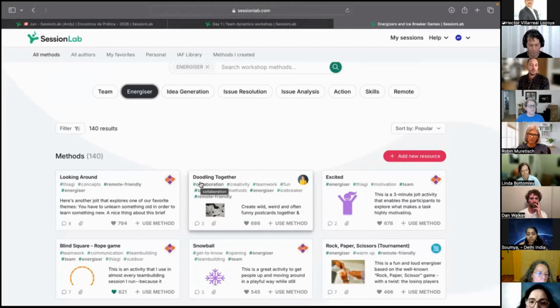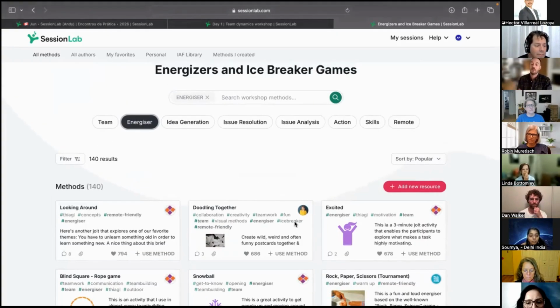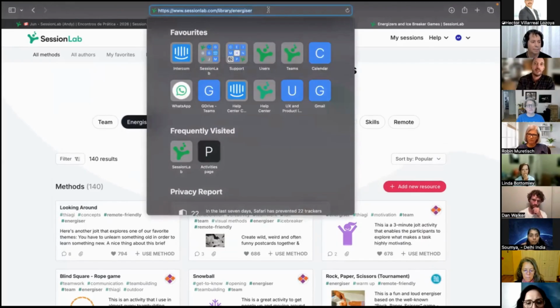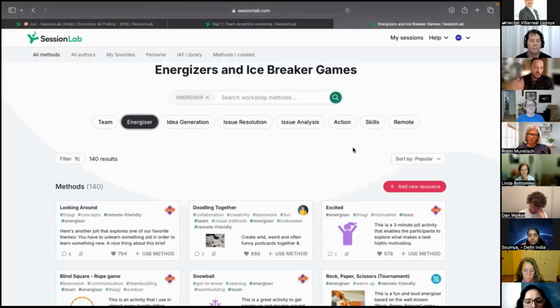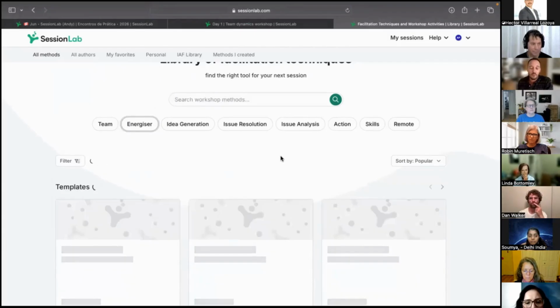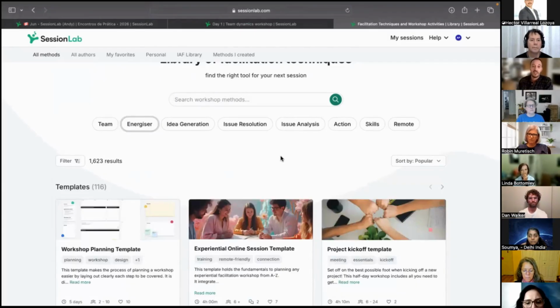When we have a pause later on, so in maybe 20 minutes or so, we'll have a pause where we have some time for breakout rooms. And in those, it's only going to be 5 or 6 minutes. But in that time, one of the activities that would be great for you to do, if you haven't done it before, is to head here. And we'll give you the link for that a bit later. But you can head straight to the library and just try to get a feel for the different types of activities that are here and the different ones that you might use in your own sessions.